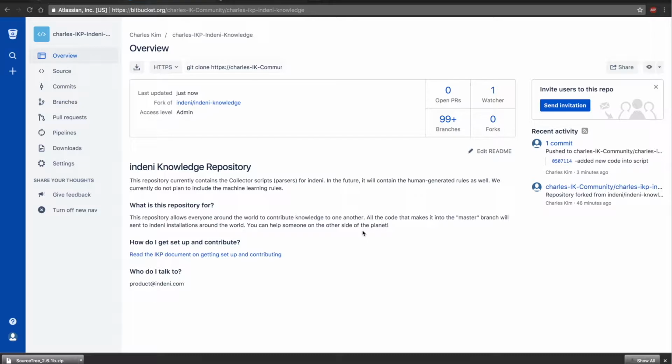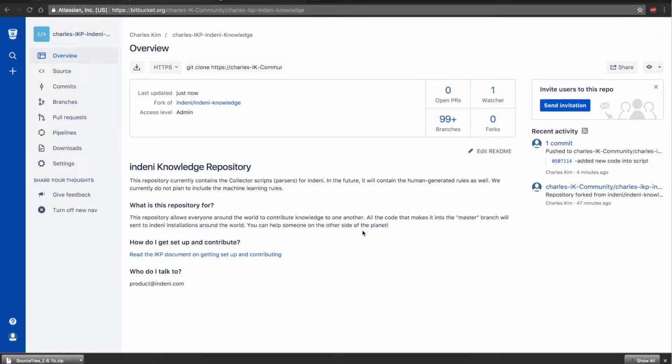Hey guys, for this session, we're going to focus on what to do now that you have pushed code into your GitHub repository, which is right here, where I've provided the commit. We now want to see if we're ready to push it over to the actual Indeni knowledge repository, have someone review the code for you and determine if it's ready for pushing into testing in QA.